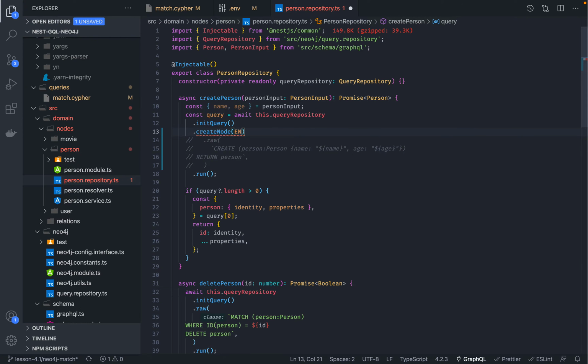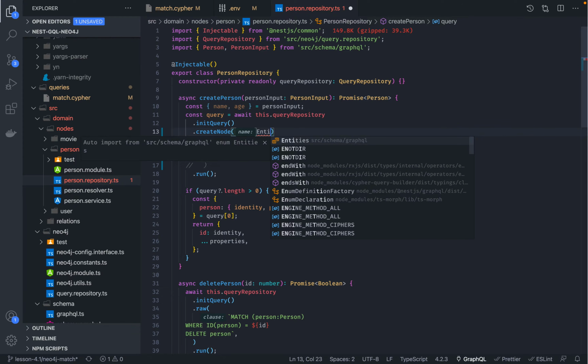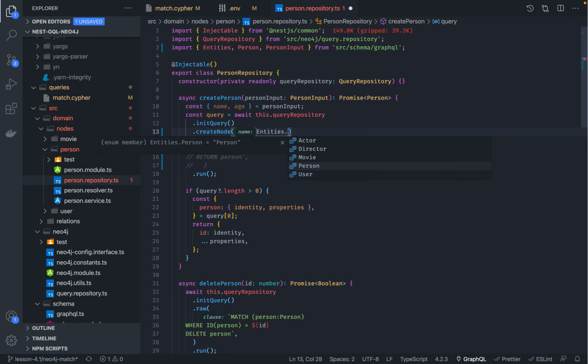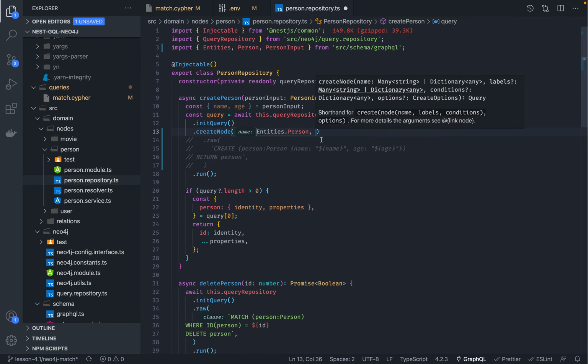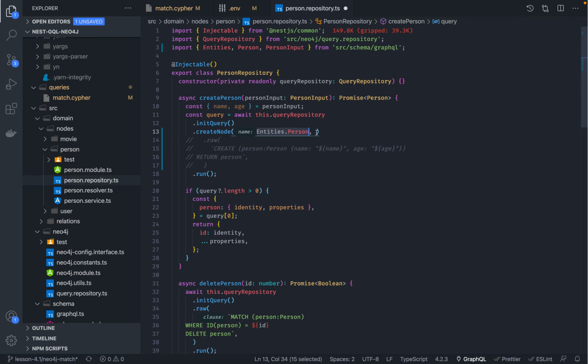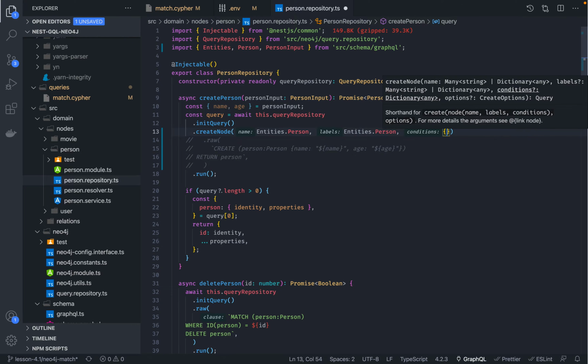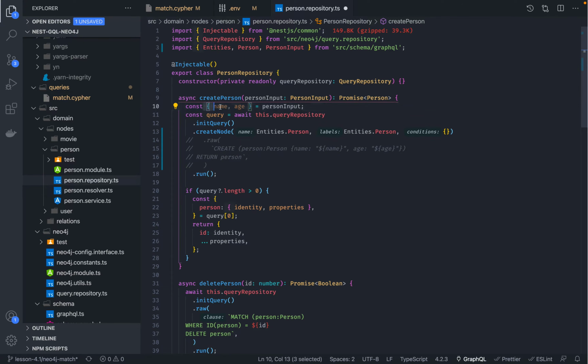As I mentioned, we already have the entities. We're going to import them, and this will be entities.person. So I'm going to use the alias the same as the entity name itself, or the node name itself. And for the conditions, I'm going to just add name and age, and this should be it. So it's pretty straightforward. And one other thing, we will have the entity person in here as well. We will extract data from it.